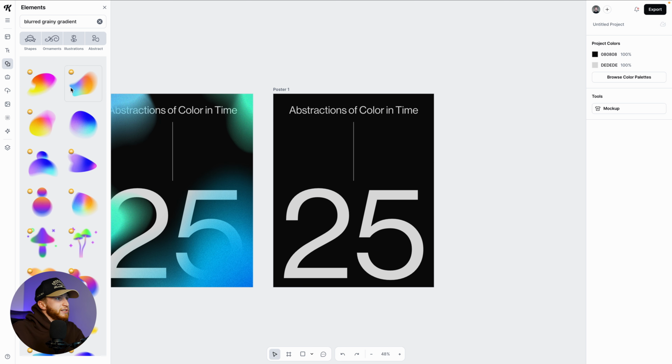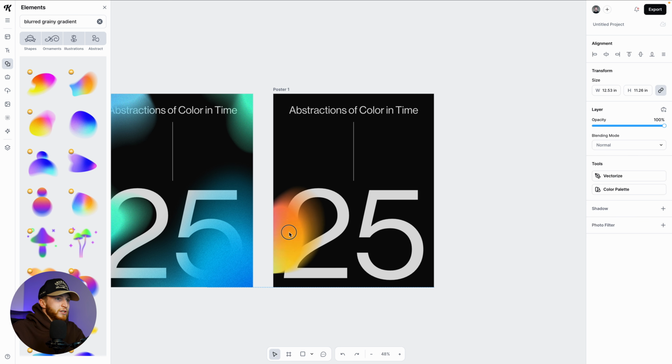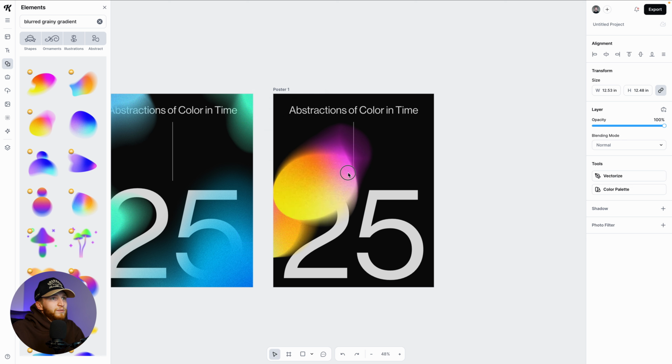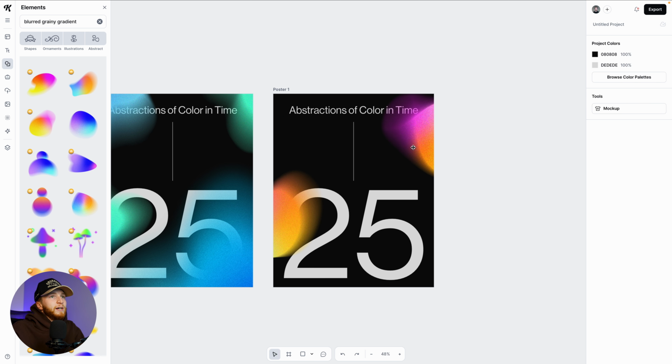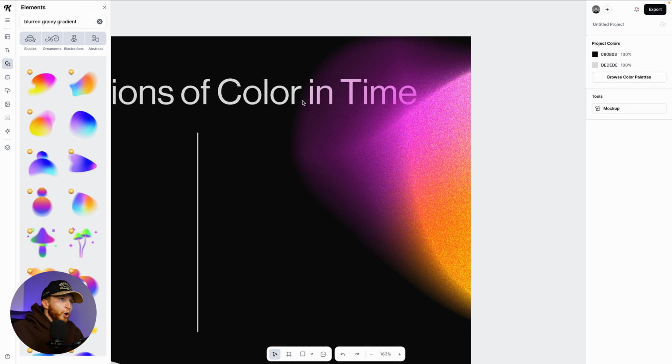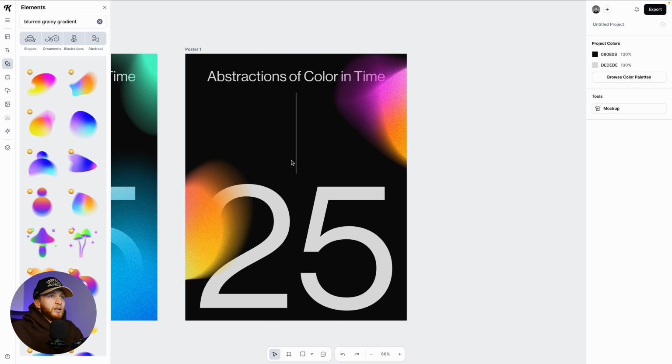You can very clearly see the ones that I'm talking about that have a blurred edge, and they're kind of gooey, ill-defined shapes. They're not necessarily specific objects, which is kind of the point. Grab a couple of these, place them around the design. And so it's these shapes going over top of the text that creates this very cool dynamic and depth to the design.